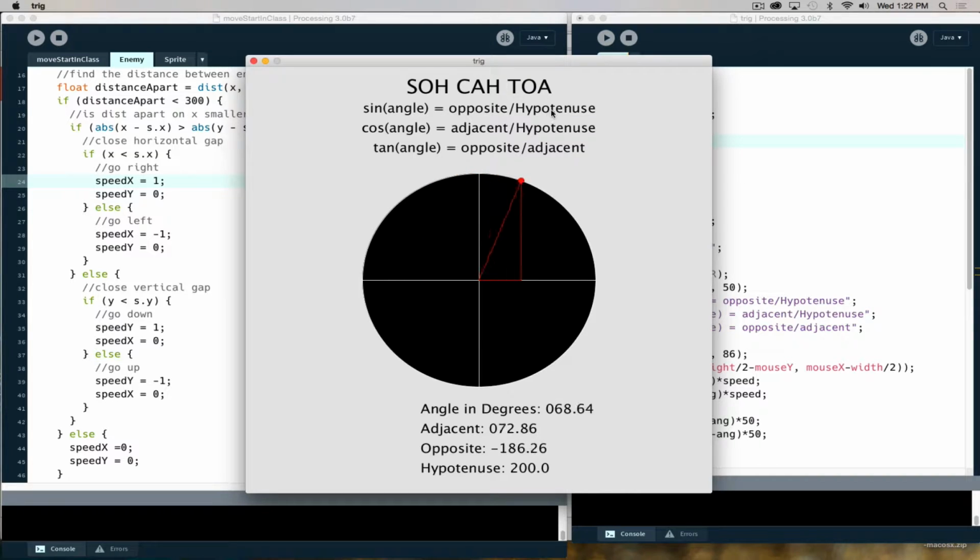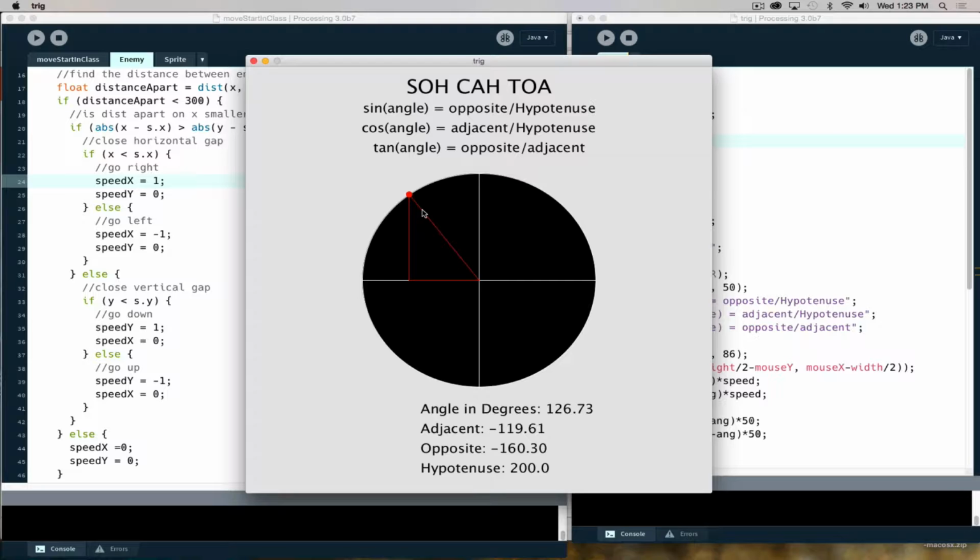When we look at this, we can take the hypotenuse and bring it to the side. Our opposite, the vertical part, would be the sine of our angle times our speed. That's how much we have to move in the vertical dimension to go from point A to point B. The cosine of an angle times the hypotenuse, or our speed, gives us the adjacent side, how far we move along the x-axis, our horizontal axis. Those values make it super easy to figure out how to get our player to move along an angle when the player is rotated to a specific direction.